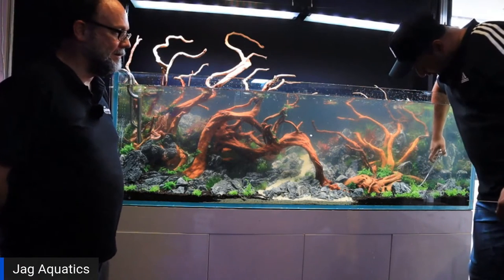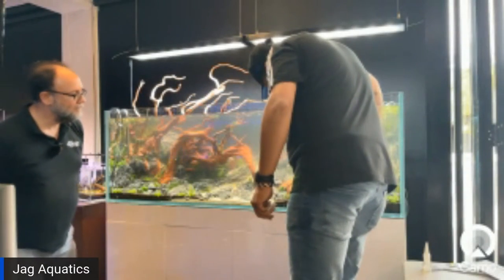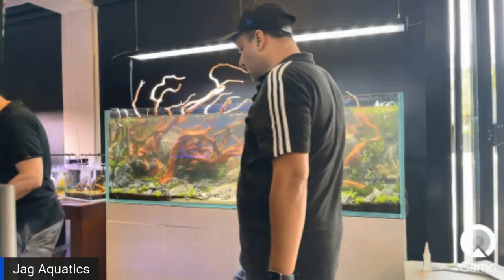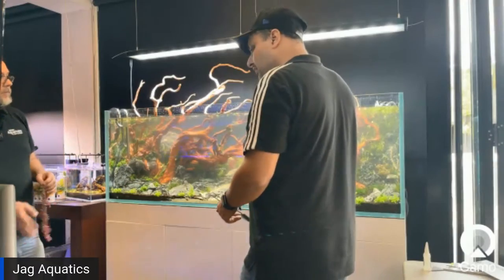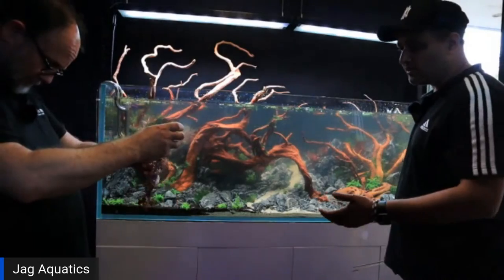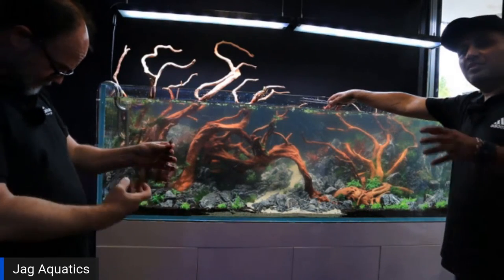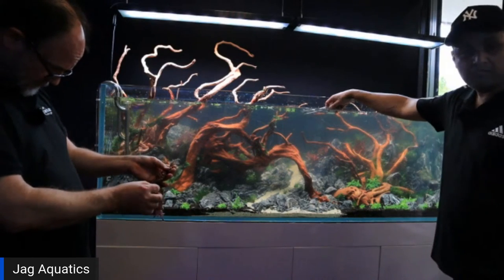So I'm nearly there. I'm just trimming a few plants, and then we will net out all the cuttings. Even with your regular maintenance, this is what you do: you trim all the plants, you net out all the cuttings after that, and just change the water. If you can do that regular maintenance, you will see that your tank is always healthy. Change 30% to 40% water, and when you change the water, dose double the fertilizer for that particular day because you're reducing the fertilizers in the tank.